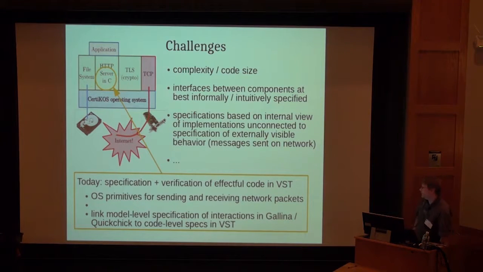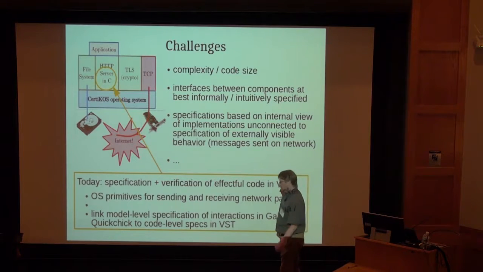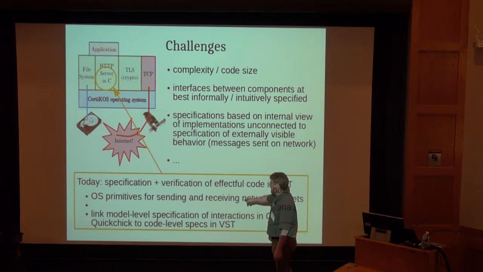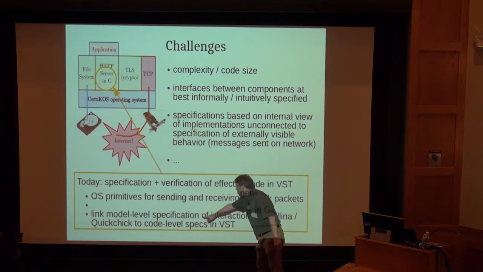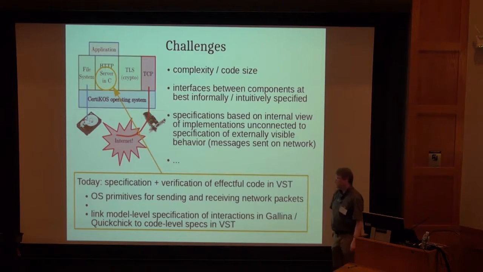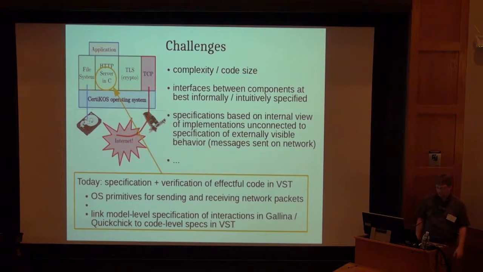Okay, and in particular, that means we need to specify in the end some OS primitives for sending and receiving network packets or messages, and the way these specifications will be done is that we need to link model level specifications of these interactions at high level in Galina to low level code specs in VST.